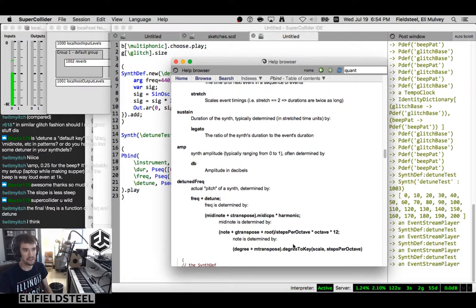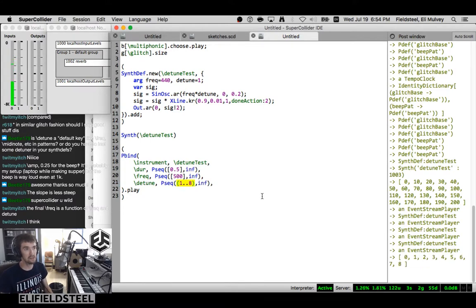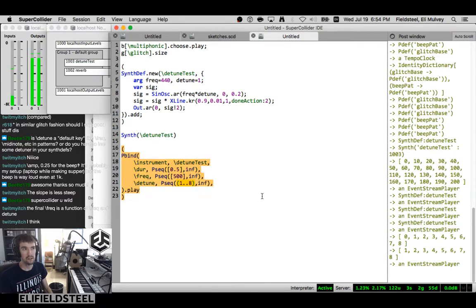I understand enough, I think, to sort of hack my way through it when I don't quite know what I'm doing. But if I did something like this, then I would just take these, you know, we can do 0.8, but I don't want to multiply. I mean, these would be like harmonics, I guess, if I do it now, right?